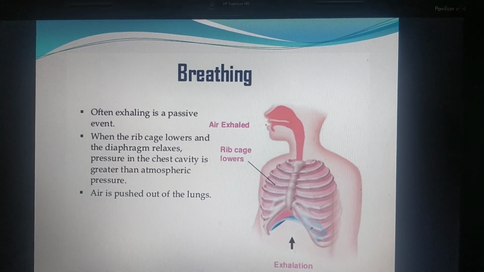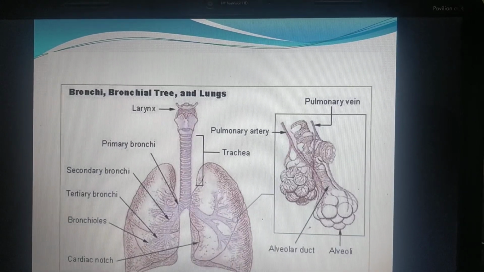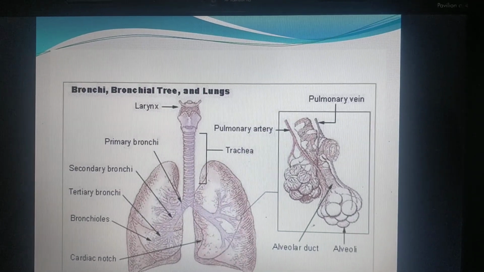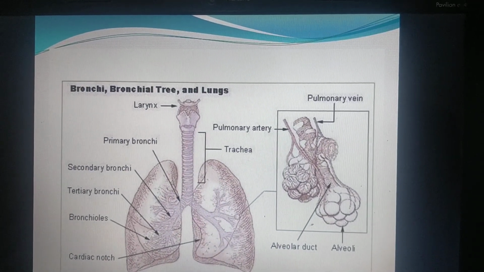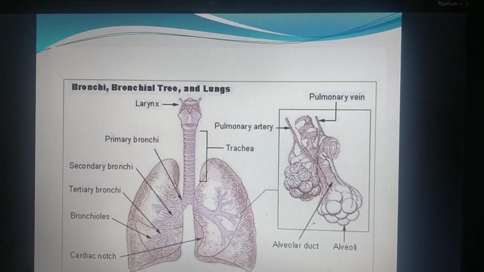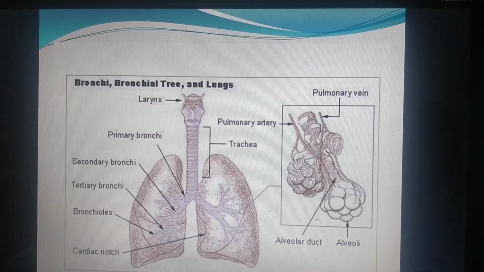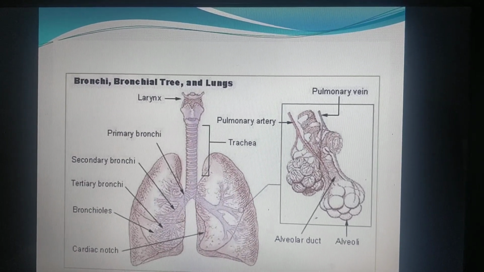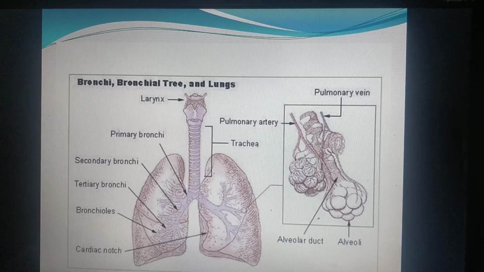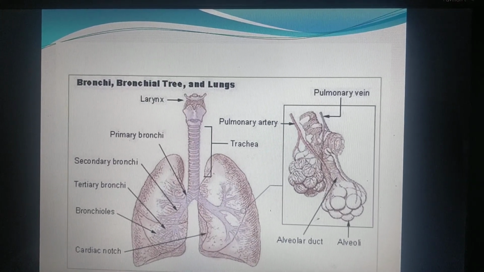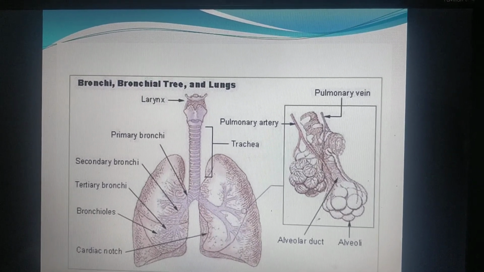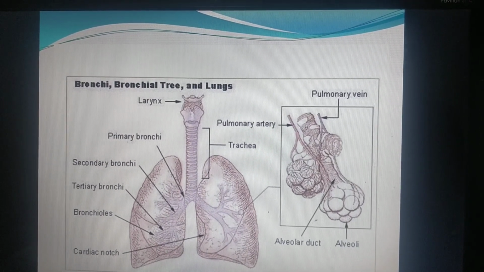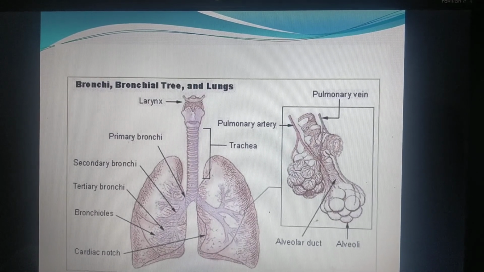Now, alveoli have a thin membrane, and they are highly vascular. They are rich in blood capillaries. Last time we discussed that a respiratory membrane has certain characteristic features. It is thin, delicate, moist, highly vascular and has a large surface area. All these characteristics are present in the alveoli. So alveoli provide a large surface area.